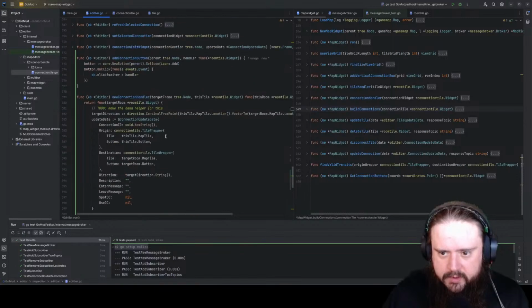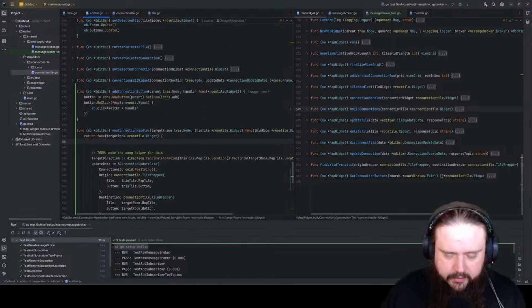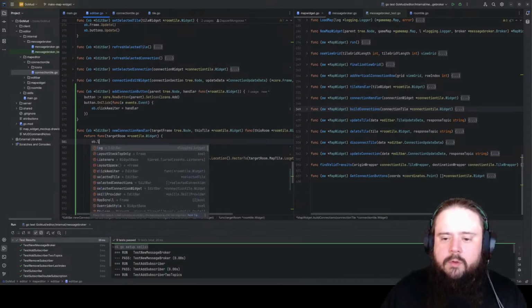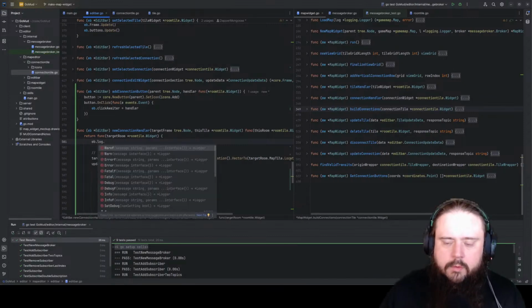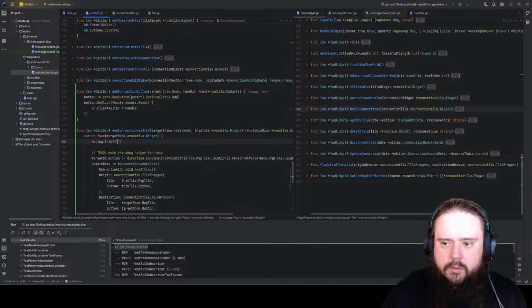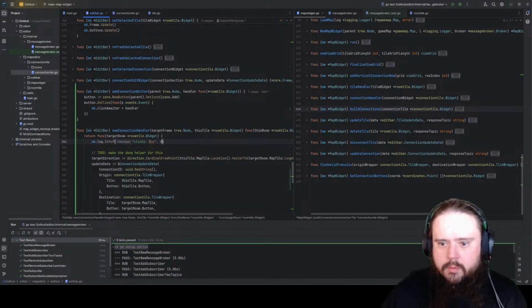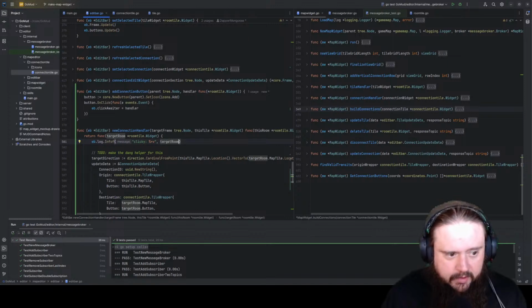And then in here, let's go ahead and do what I was trying to do earlier. And log a thing that says we have indeed hit the clicky.